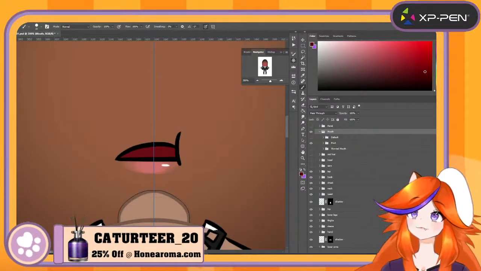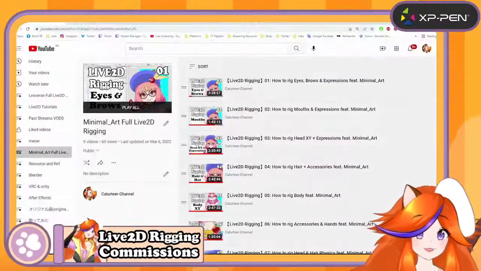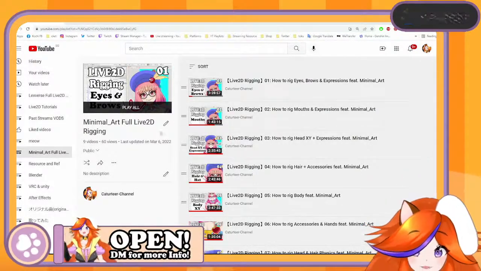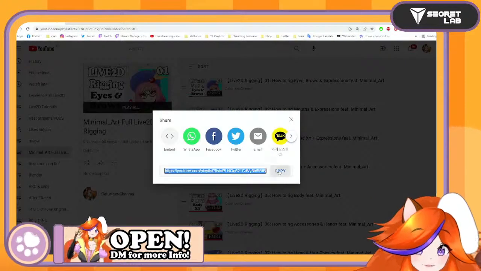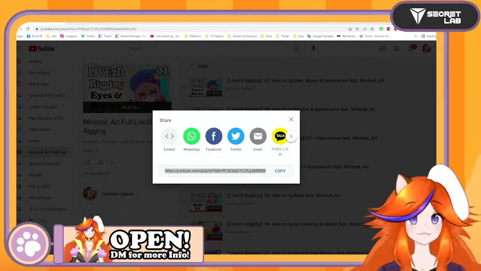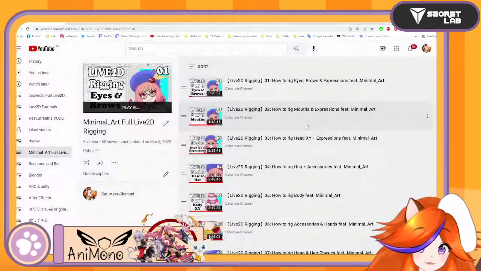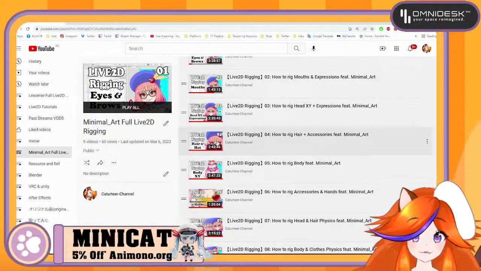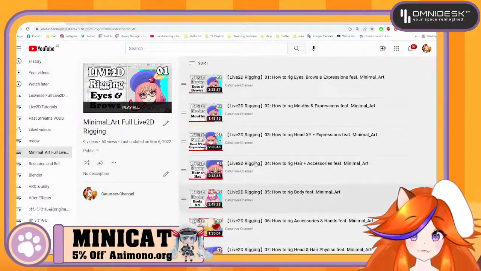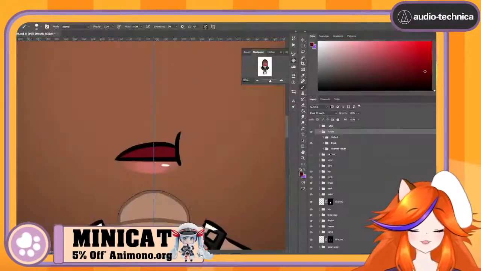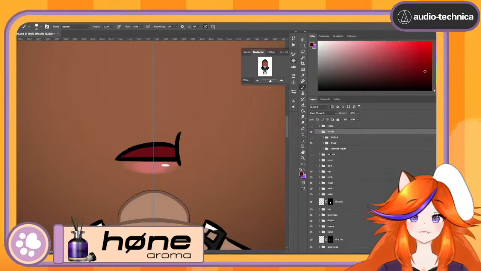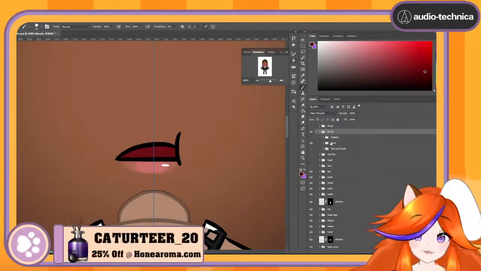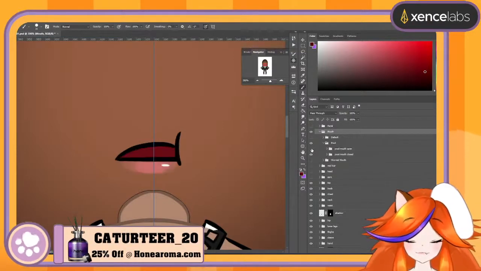Hair, Minimal Art full. So this is the other playlist I have here, and I'll share the playlist in chat right now. It has a more complicated style of hair. How to rig hair plus accessories, number 4 is the one. I've put everything into very nicely split up positions. Similar for this one, I will be ending my stream at each chapter to ensure that the video and the stream are a good reference in future and not just a good thing to watch now.